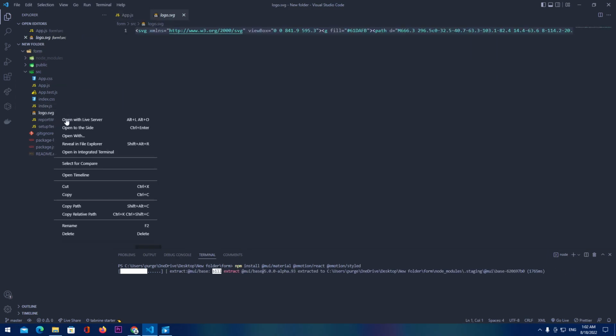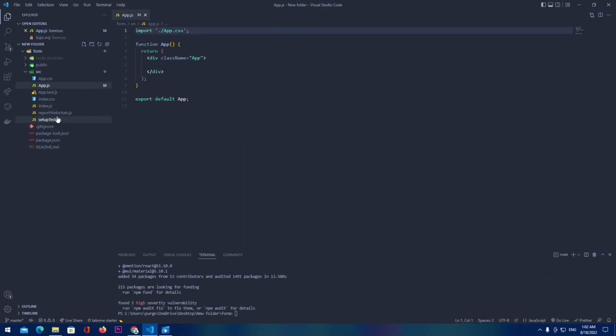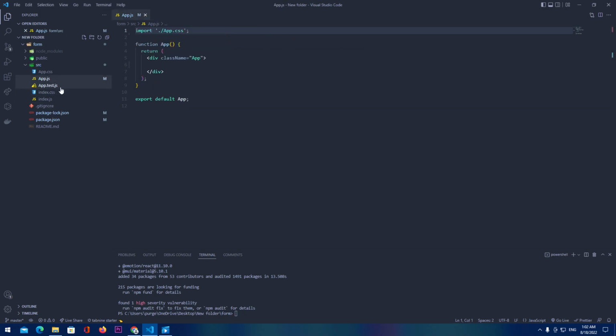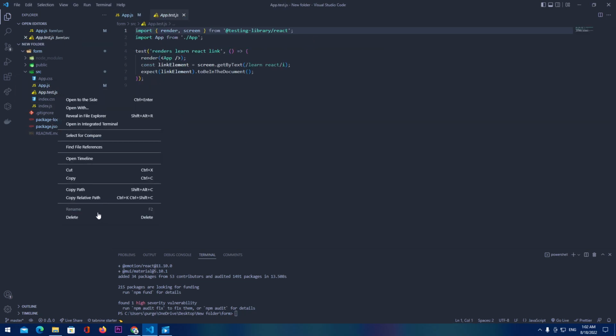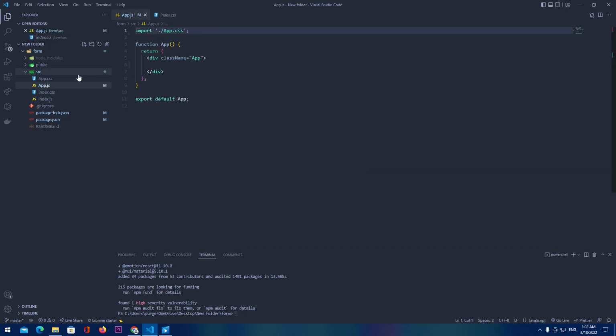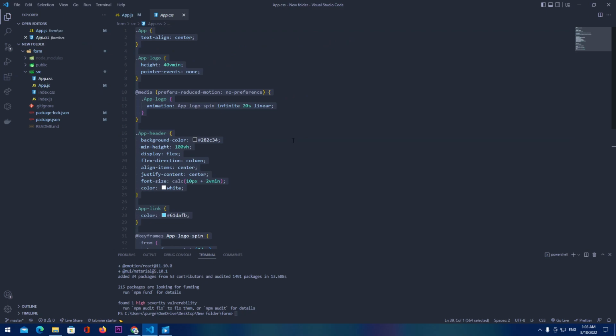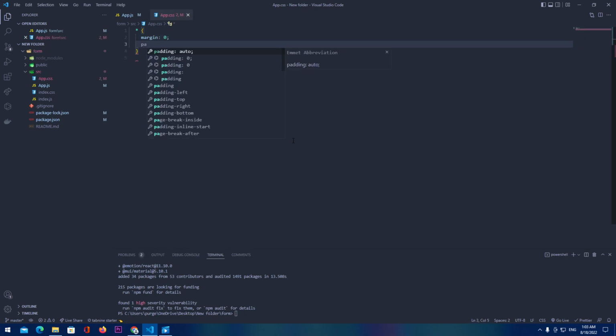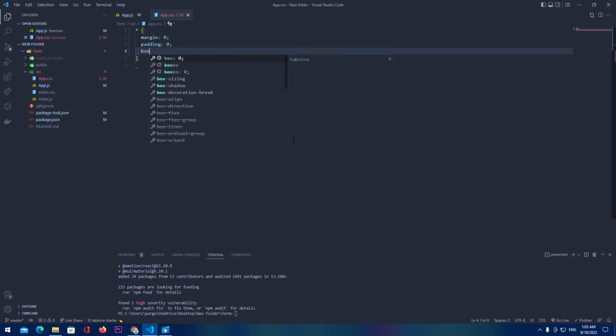We're gonna also delete logo, test, web vitals, web test, and this is it. Maybe we're gonna clear this. Later we're gonna add our own CSS. Just for now we're gonna put it right in the left corner. Padding gonna be 0 and box sizing gonna be border box.